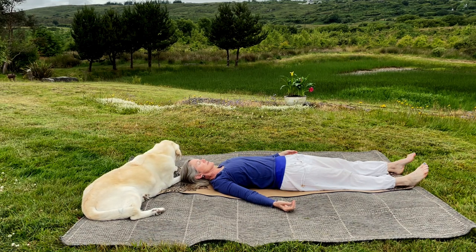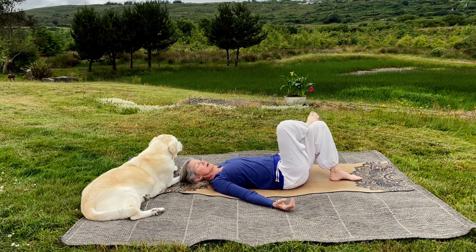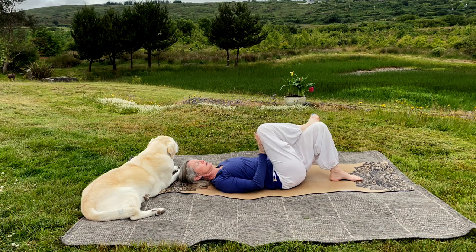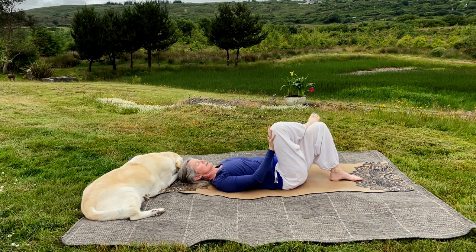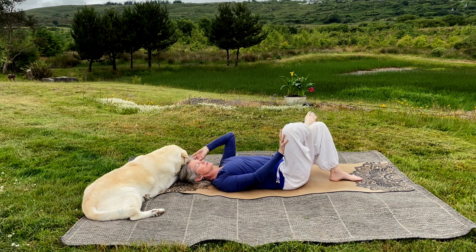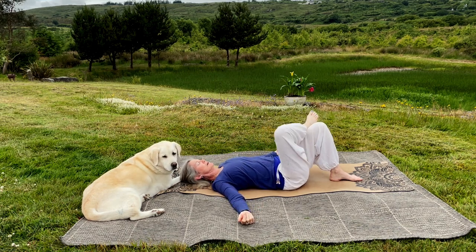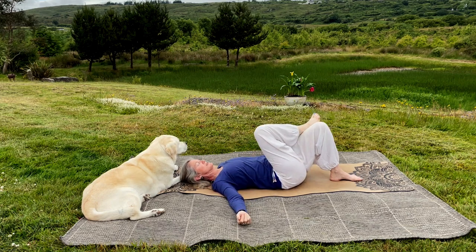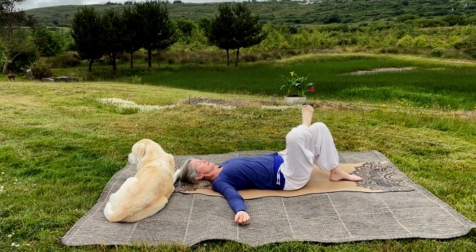Now we'll do those movements on the other side. Slide your legs in and cross your right ankle on your left thigh. Start with the passive stretch — take your right hand and gently press the thigh away from you, then let it fall back in, noticing the range of motion when your hand is doing the movement. Mark that in your brain, because then we want to see if we can do that same amount of movement with the muscles. Remove the hand, think of drawing the outer knee away from you and then towards your navel center — let the muscles do the movement. You can also activate your foot by flexing it.